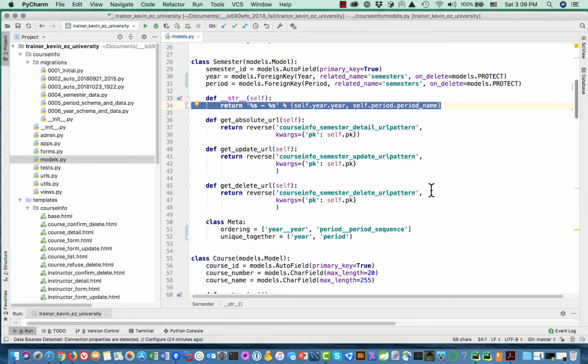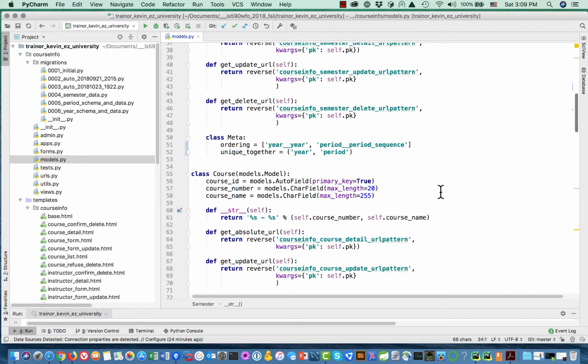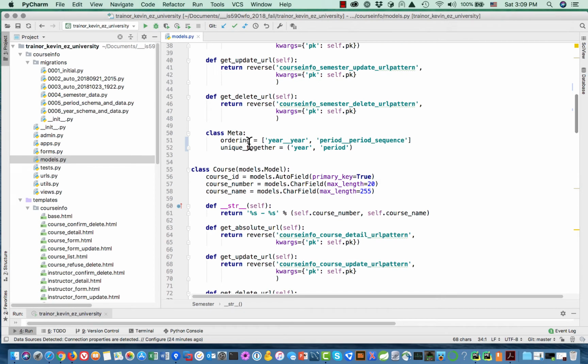And then we go down, and in terms of the ordering, we need more sophisticated ordering. So it's going to be in terms of the year field on the year table and the period sequence field on the period table. And then we need to force these things to be unique together. And we do that by using year and period. Okay?